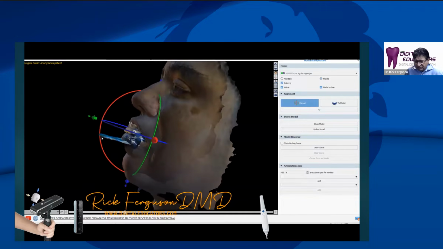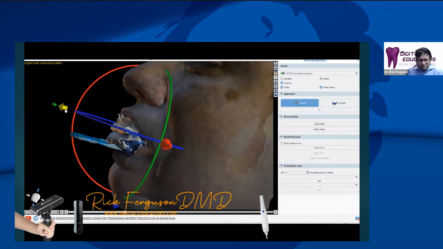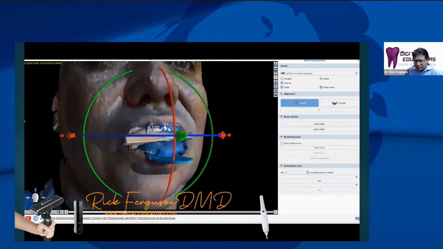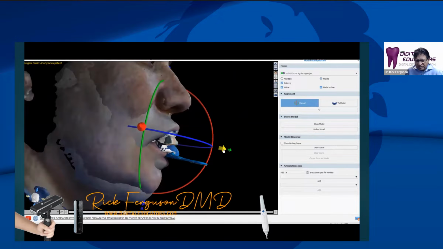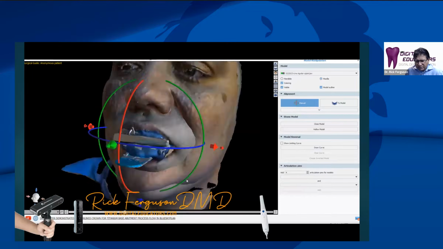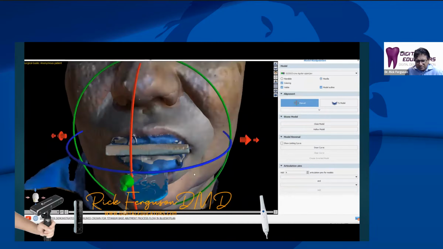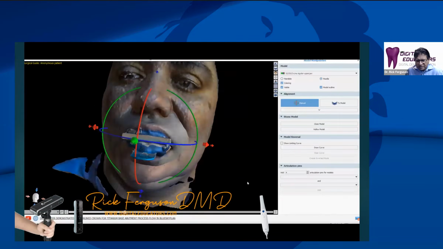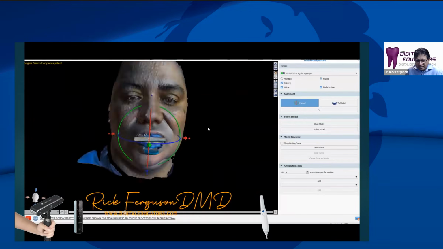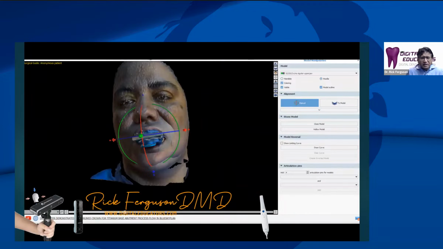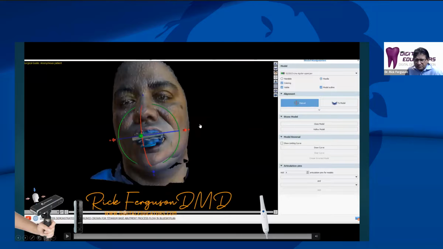And if you have something like this, which is very well defined, you can even move it around and get a little bit better alignment or pick more points. You could put little divots in the impression material, so it's a little bit more accurate. But what I was doing here was just checking the alignment, see what it looked like, and it actually aligned pretty good. So now we're pretty close to having the occlusal plane and of course the cant as well.